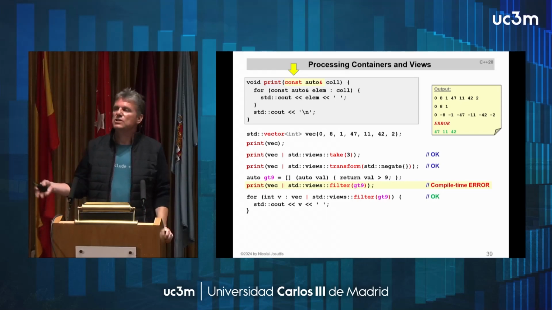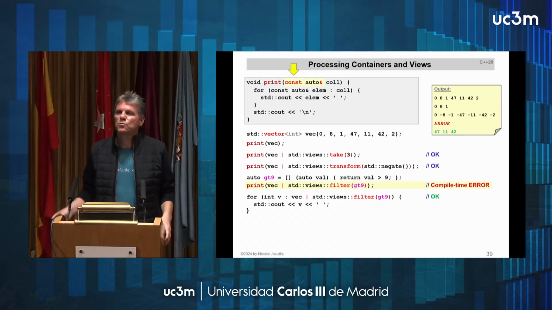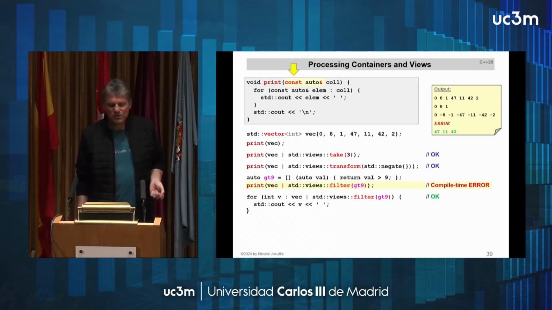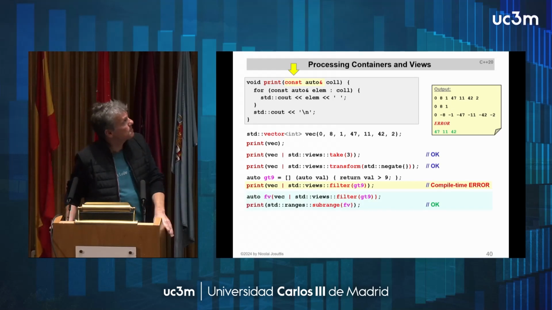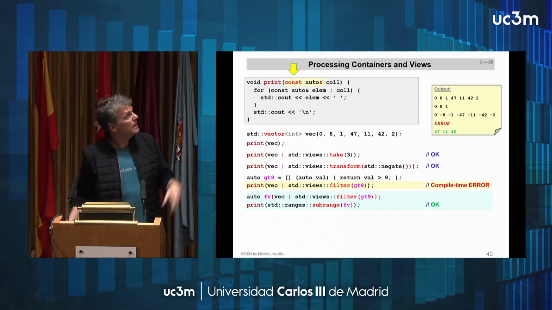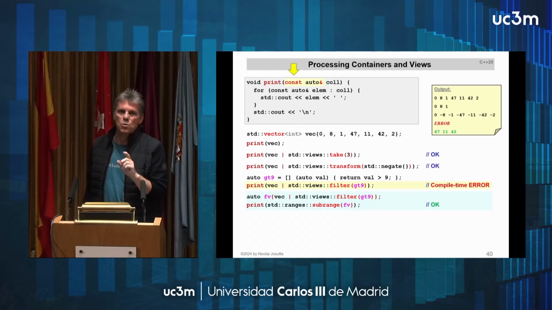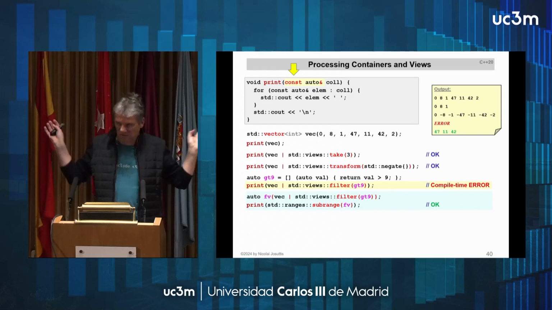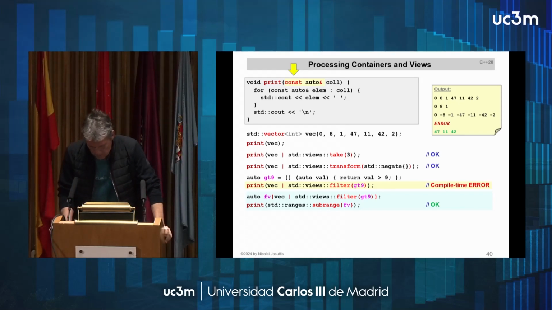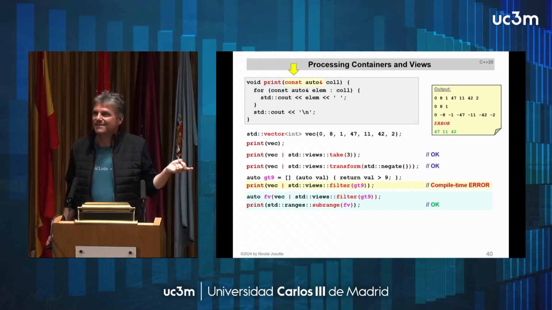So let me first talk about the question: how can we deal with that? And so what should I teach now to programmers? What should they do? The question is what could they do? So one interesting thing is you can do this. You can say, oh, let's take the vector piped into a filter and then initialize a subrange with that. A subrange is not a container, it's a view. Just the naming convention is screwed up. And the view internally stores begin and end.